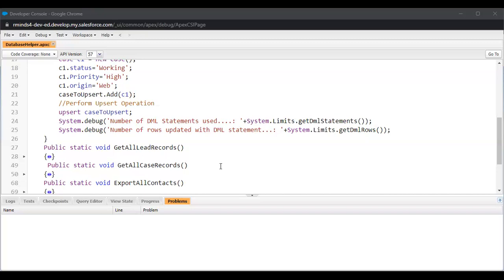The same goes for 2 contact or 2 lead records. Merge is supported only on account, contact, and lead. It won't support other objects in Salesforce.